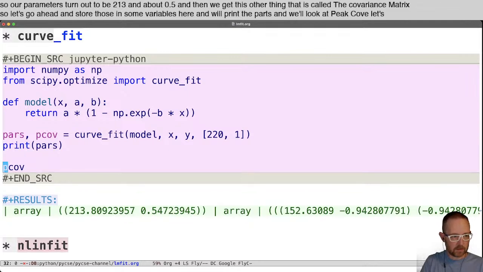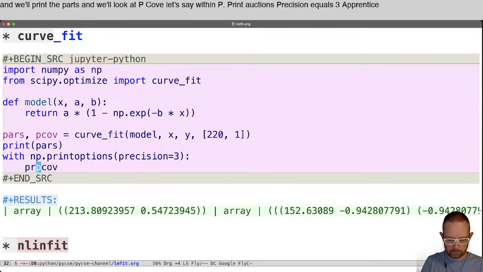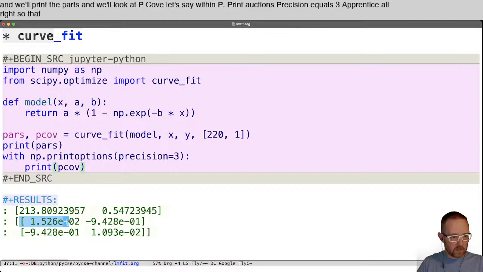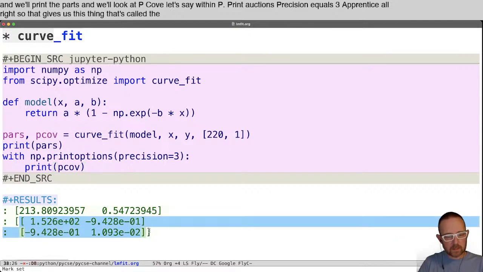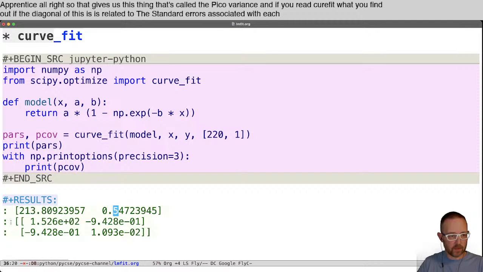And we'll print the pars, and we'll look at pcov. Let's say with np.printoptions, precision equals 3, we'll print this. That gives us what's called the pcov, and if you read the curve_fit documentation, you find out the diagonal of this is related to the standard errors associated with each one of these parameters.